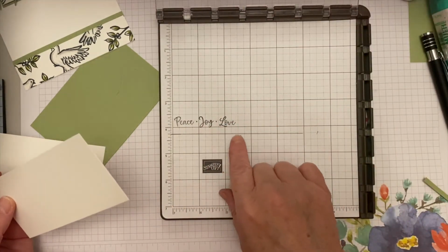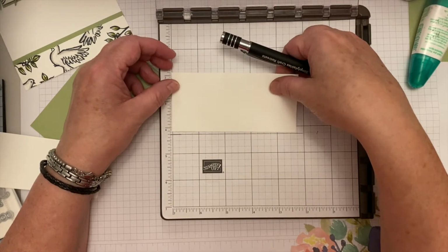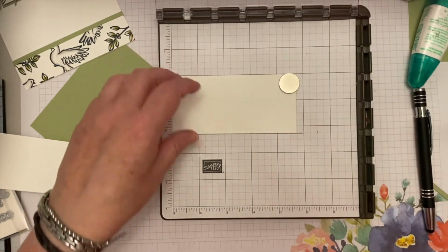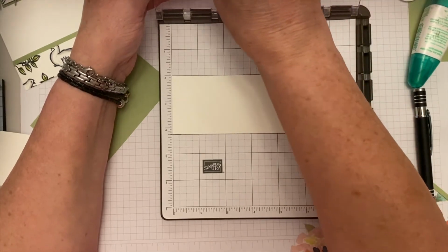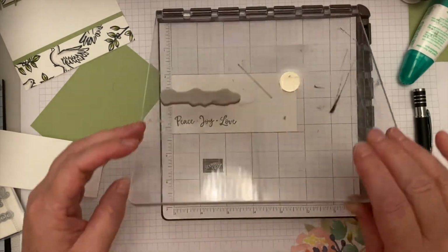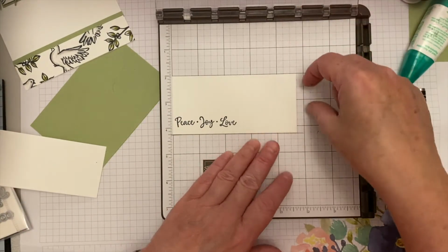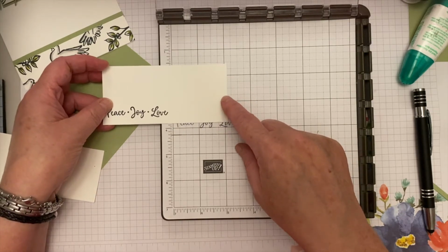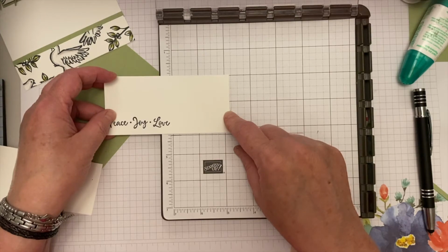So I've already made sure where it is, and I've marked where I need to put my card. So I can't go there. I'm just going to go down here a little bit there. Pop my magnet on there. Kind of ink up the sentiment. Perfect. And then I'm going to move it along. So still keeping on this line here. I'm going to want it to be roughly there.